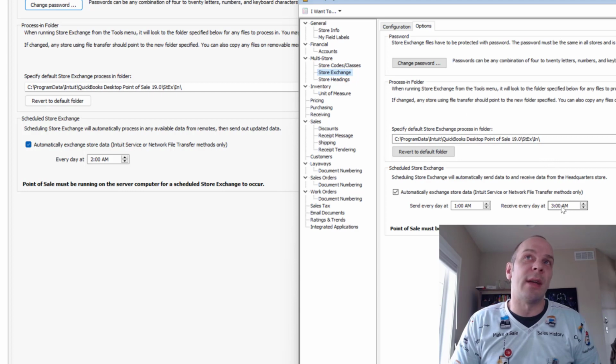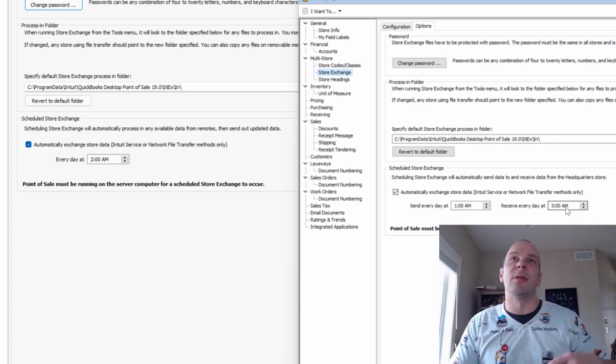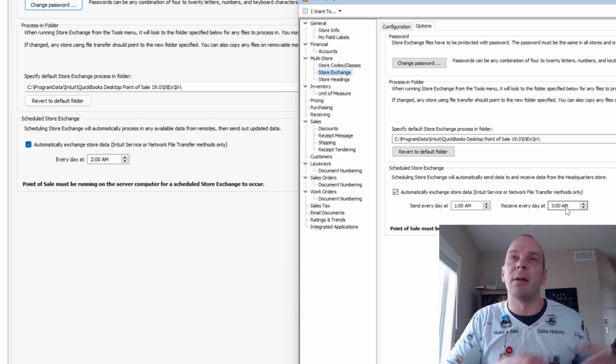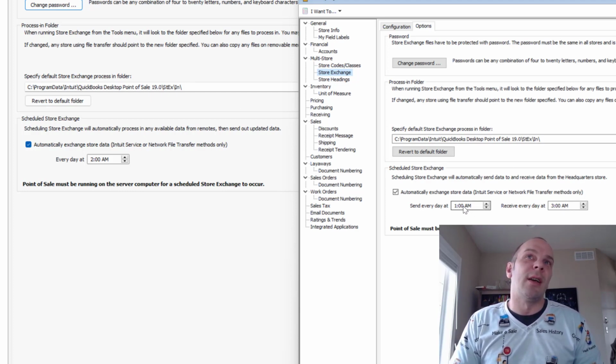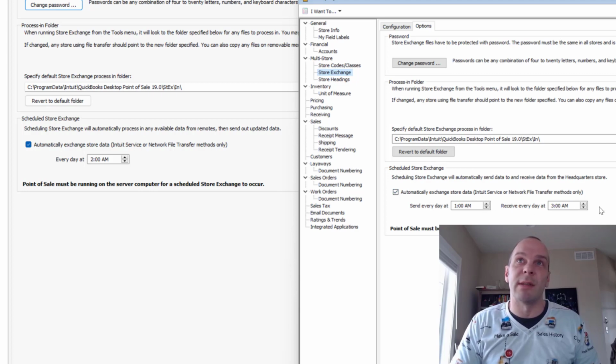And so it gets sent back out at 2 a.m. and then it lands at the remote stores, and then at 3 a.m. all of the remote stores, if they are configured in this manner, will pick up that stuff that got sent back from headquarters so that the remote store is aware of everything that happened at all the other stores. And then all of your remote stores will know everything that happens. So, once again, out of the box, these are all set at 3 o'clock, but really, this should be set earlier, and this should be set later, and the headquarters exchange should happen in between these two time slots.